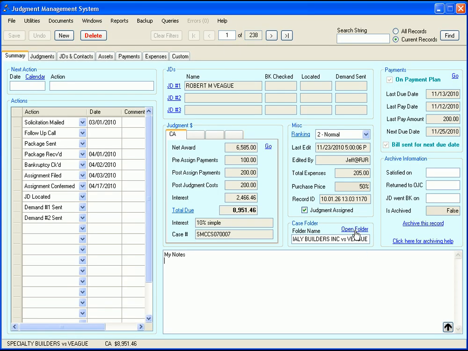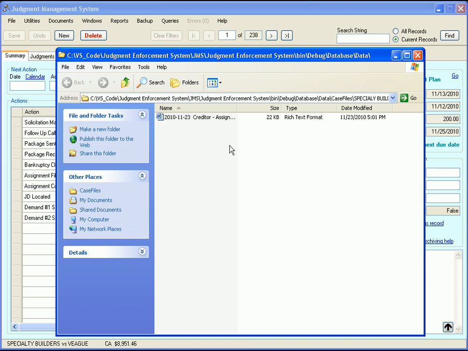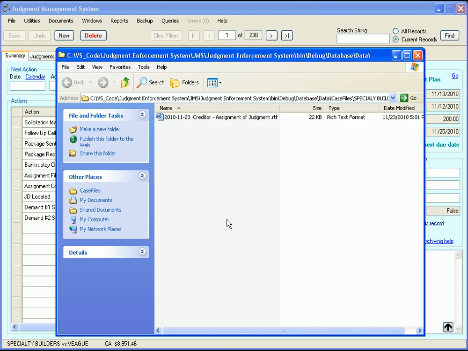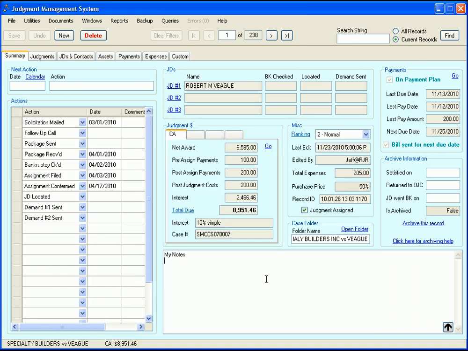Now if you click down here, open the folders, which I want to show you, there's a document you just created. So it automatically organizes your documents for you. And of course, because this is just a folder on your hard drive, you can take any other document that you want that's associated with this case file and throw it inside of this folder too, which will keep you more organized. And also, anything in the case folder gets backed up whenever we back up the database.